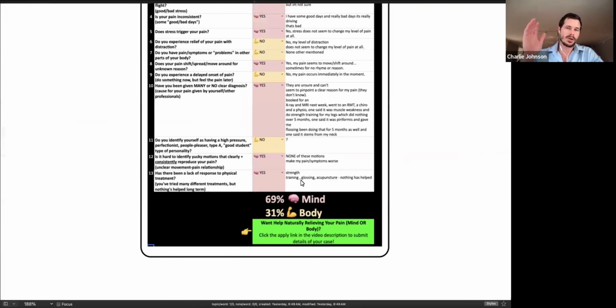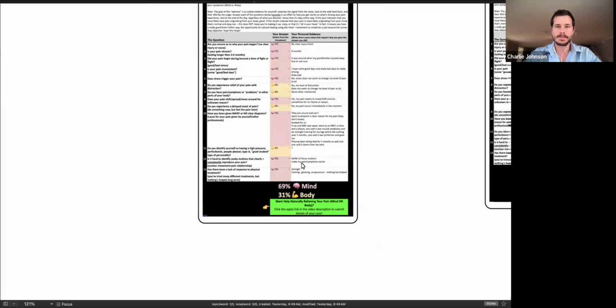He can do all the strength training, all the acupuncture, all the flossing he wants. It'll work temporarily because it'll scramble the pain signals centrally, but it won't actually solve his issue physically because it's not a physical problem. It's showing up physically. His physical symptoms are a consequence of psychological dis-ease. All right, so that's that.